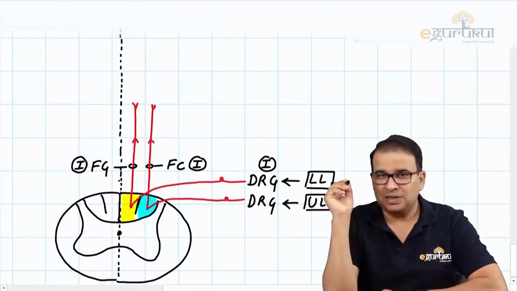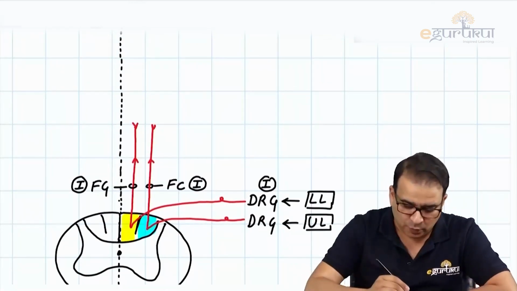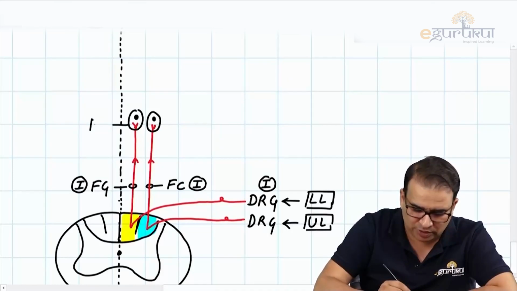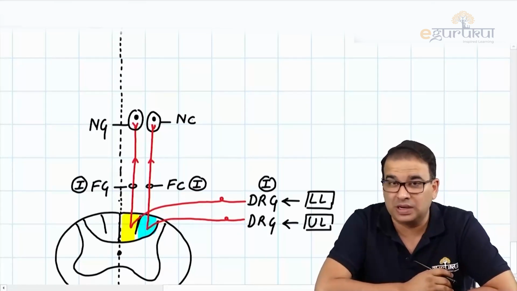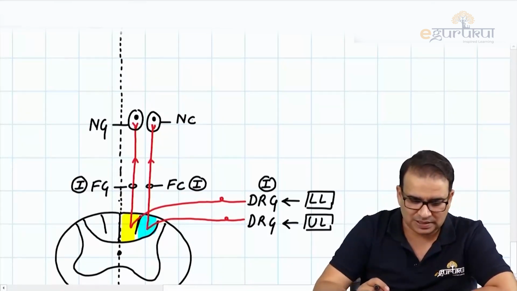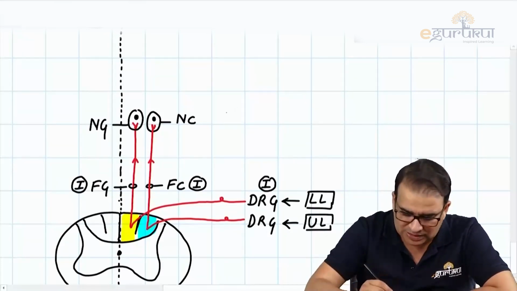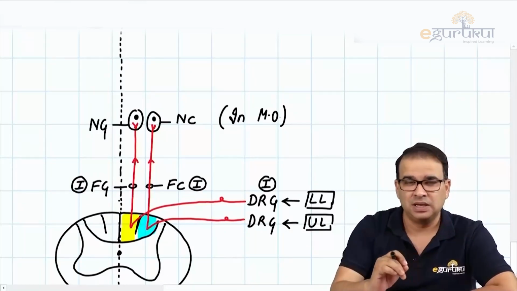So for the fasciculus gracilis and cuneatus, they keep on ascending on the same side of the spinal cord in the medulla oblongata. But once they reach the medulla oblongata, they will find their nucleus in the medulla, which is called the nucleus gracilis and nucleus cuneatus. I'm writing in short, you can write it separately somewhere, NG and NC, nucleus gracilis and nucleus cuneatus. That is the end of these first order neurons. Where are nucleus gracilis and cuneatus? They are present in the medulla oblongata. See, locations are very important. Then only you will understand the decussation.